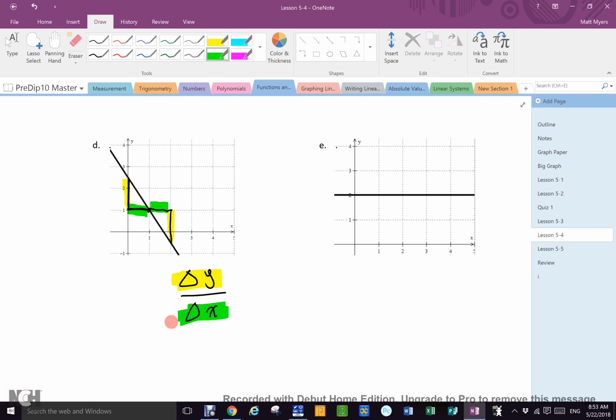Yes. Why? Every time you go up by 1 on the x-axis, you go up by 2 on the y-axis. In e? Does your drawing look different from mine? I did say e. So you said every time you go up by 1 on the x-axis, you go up by 2 on the y-axis.